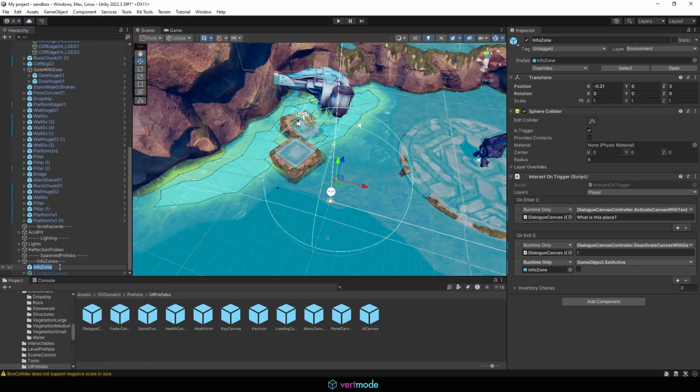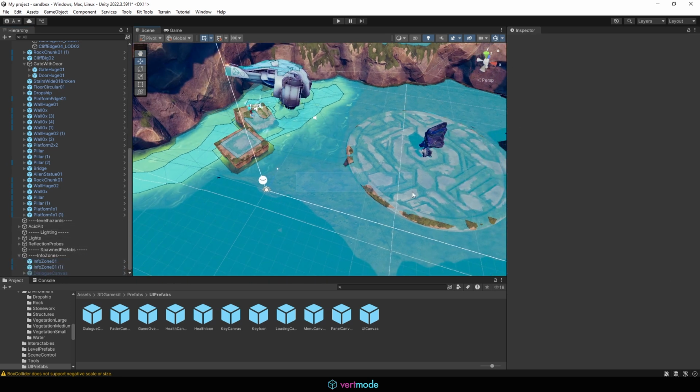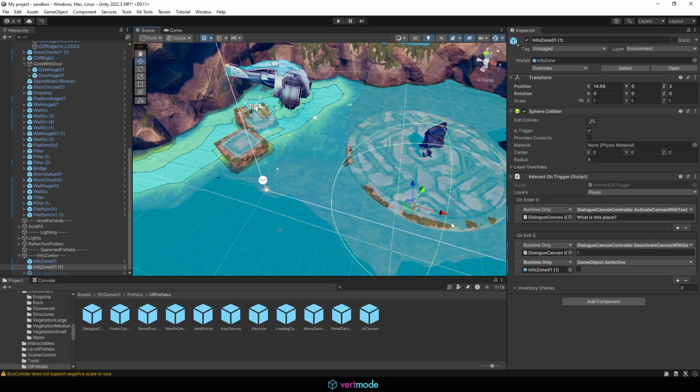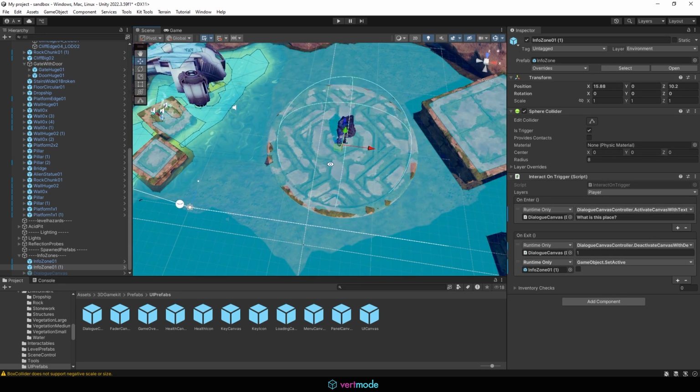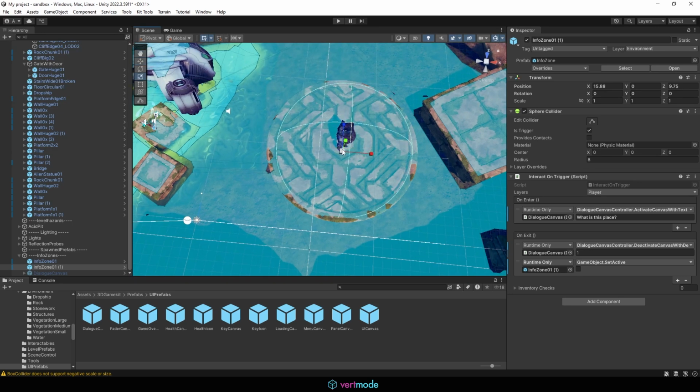Now we can actually add in a lot of these. I'm going to add in info zone 1 here, so that way it's all set up. And I could duplicate this, Control D. Then we could move it maybe over to this boss room and scale it up to be a bit larger so that it goes outside the area. And we could add in a comment here like, "wow, that thing looks mean." So that way they know it's a boss.